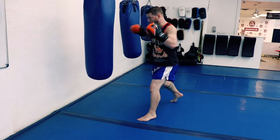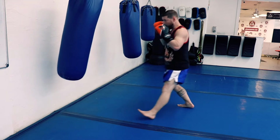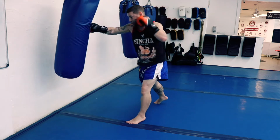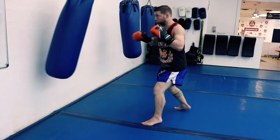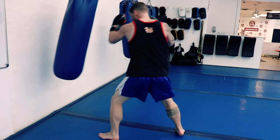Now switching back to this angle again, you can see I'm keeping my left hand up nice and high. I'm trying really hard not to drop it down. A lot of people drop that left hand way too low when they throw the right. So I'll move it around a little bit so it's not just stiff, but I don't want to drop it.